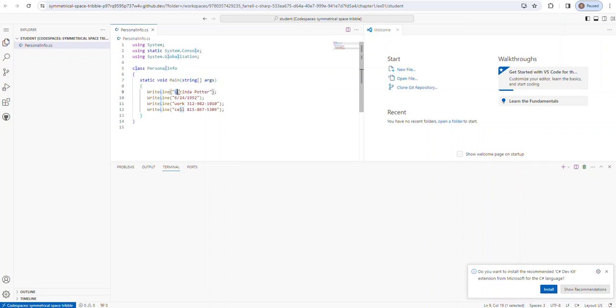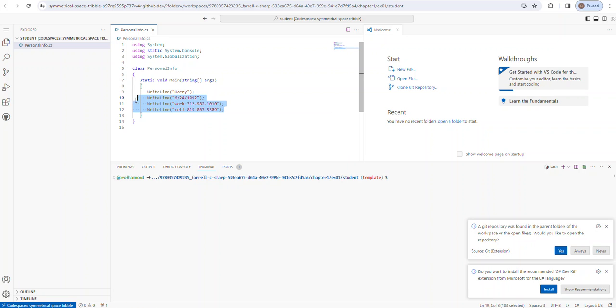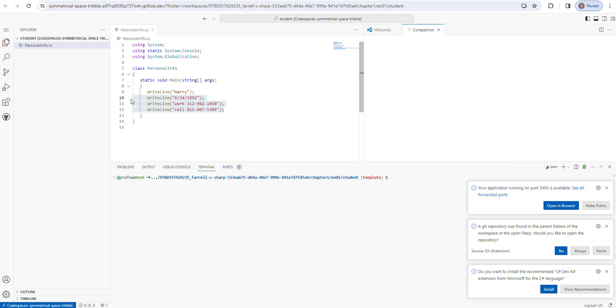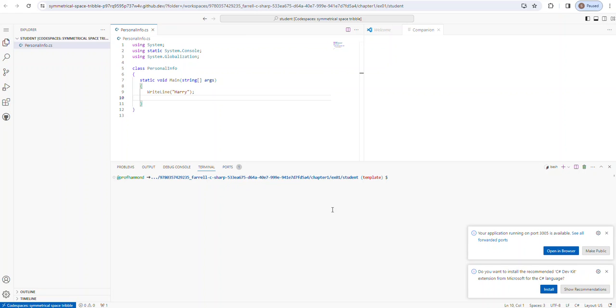Now, by default, this will have looked like this when we start. And one of the things we've got to get used to with this is we've got to be patient.